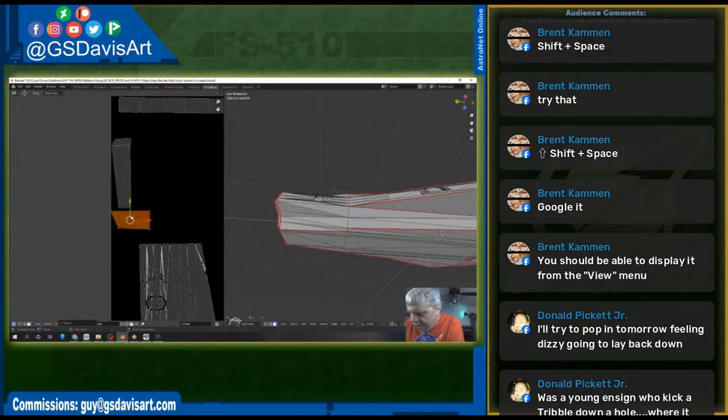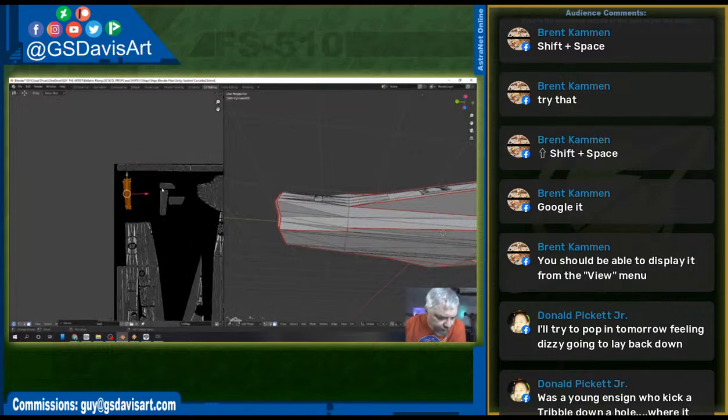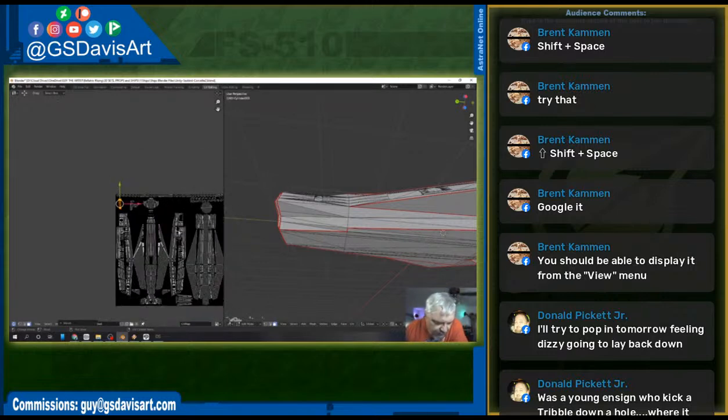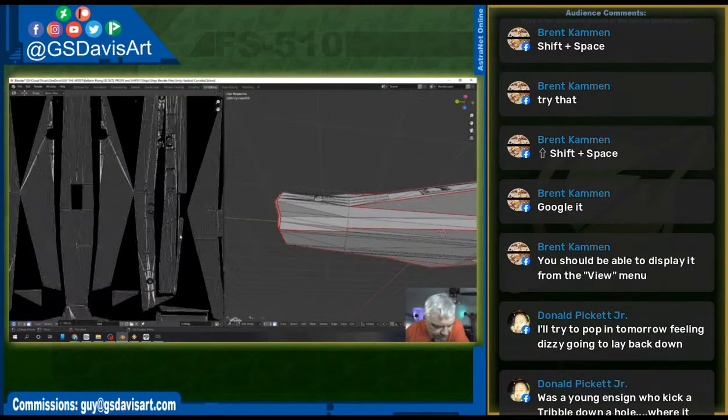There we go. Undercarriage. Side of the undercarriage here.